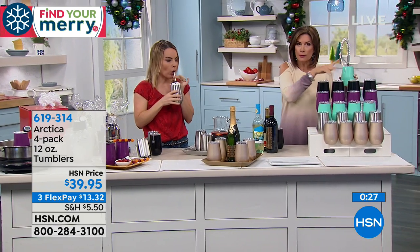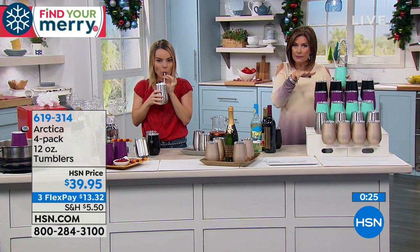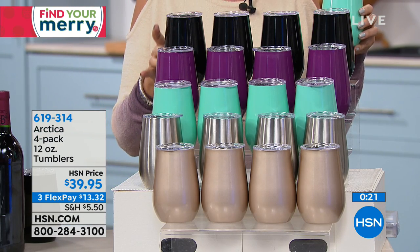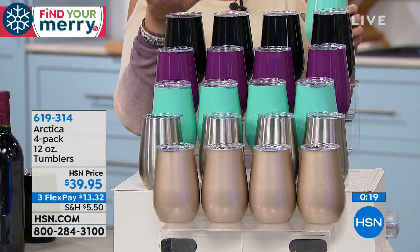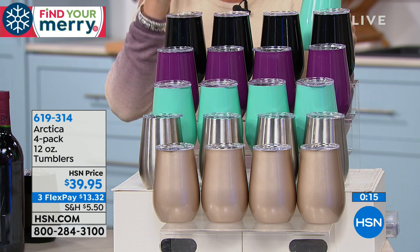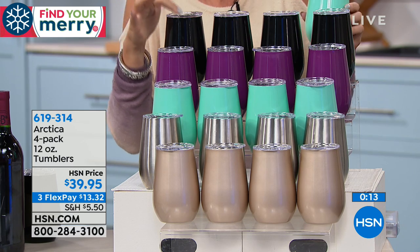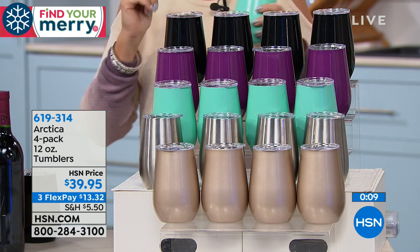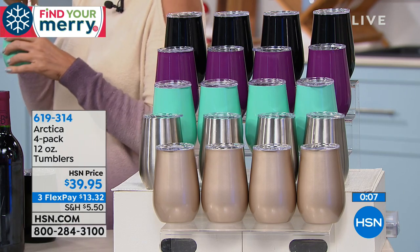All four, you can split them up as gifts. Great teacher gifts if you're looking for something, great girlfriend gifts, great everybody gifts. All four of these included at $39.95. I'm telling you, you can go and pay that much for just one of these. Blackberry, we have it in the green, stainless steel. Champagne is our number one bestseller.